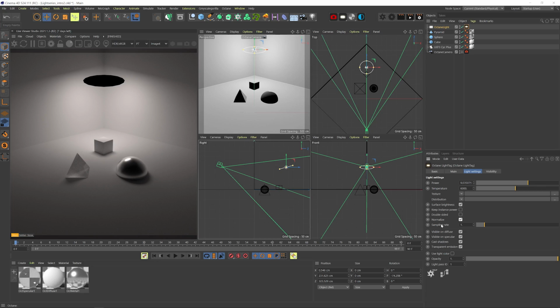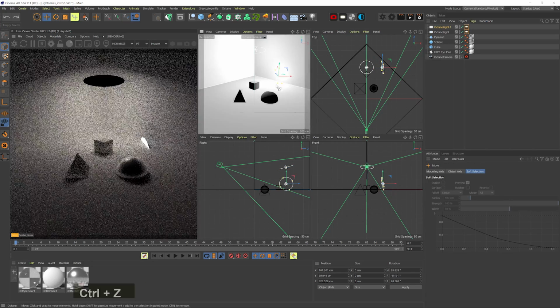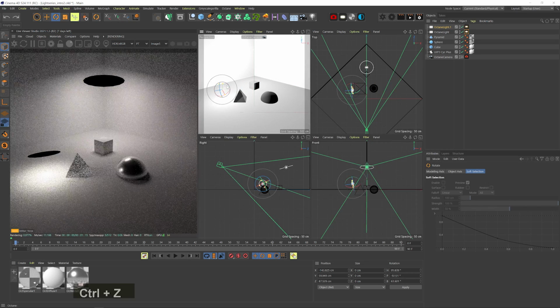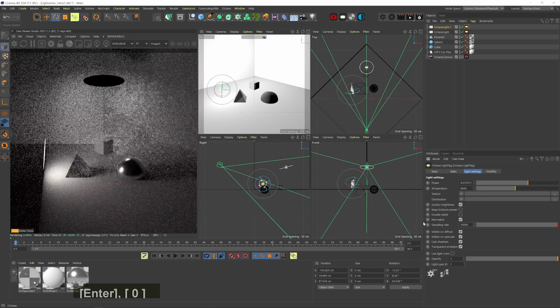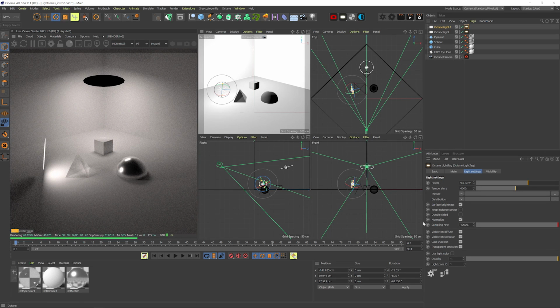In sample rate, you can assign specific sample amounts for different lights. Let me duplicate this light and place it closer to the specular pyramid. Now this light is lighting the pyramid more prominently, and we can see that the pyramid is pretty noisy. If I keep the top light at 1 sample and increase the sample rate of the bottom light to something extreme like 10,000, and we compare it to the bottom at 1 sample and the top at 1,000, both of these images are fully rendered at overall 512 samples, and you can clearly see how when the top light is set to higher samples, it's casting a much cleaner light.